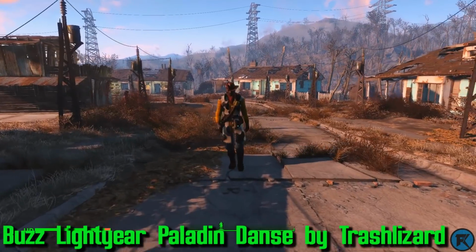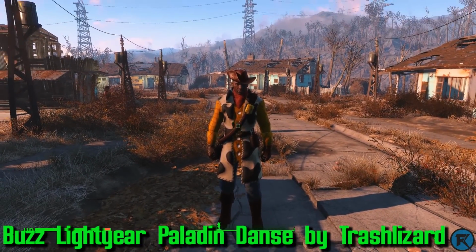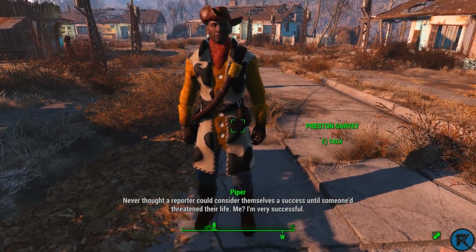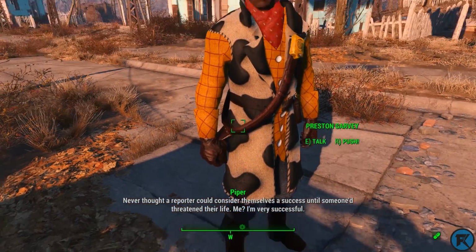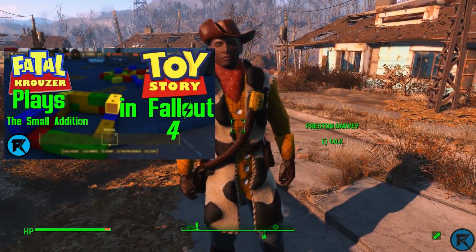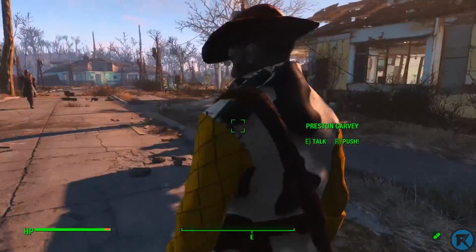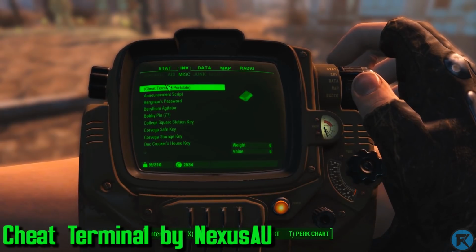One of the random ones I have is Woody Preston, which also makes Paladin Danse Buzz Lightyear. It's the same mod, but you can choose which one you want to install. I installed Woody Preston, and I use this for my playthrough of the Small Edition mod, that quest mod. I used Woody Preston because that world looked like a Toy Story world, so I had to look like Woody. And ever since, I never uninstalled it, so that's why whenever you see Preston in my game, he's always in the Woody clothing.